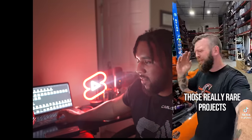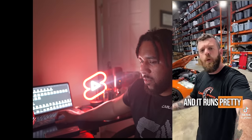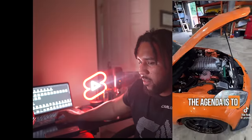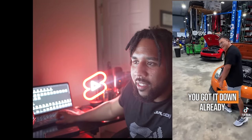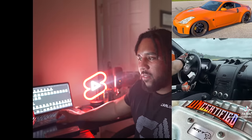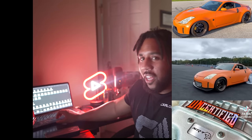Those really, really rare projects that you fire up for the very first time and it runs pretty much fine. Now that it's finally running, the next thing on the agenda is to get it to drive. A lot of you guys will say it probably doesn't perform like a Hellcat — but listen, it sounds like a Hellcat to me.